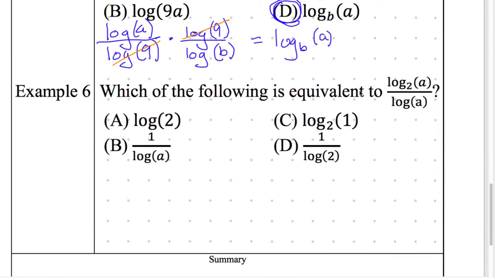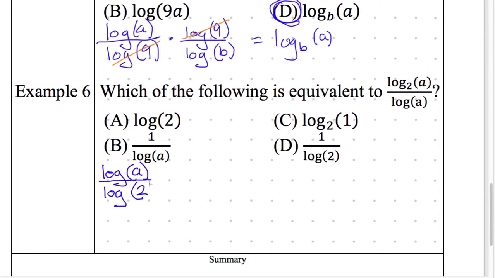Okay, so obviously we need to get everything with the same base. I have a base 2 and a base 10 here. Let's go ahead and change this base 2 to a base 10 with the change of base formula. How am I going to do that? Yeah, James. Log base A? Or log of A? Oh, wait, log of A, sorry. Log of A, yep. Over log of 2.